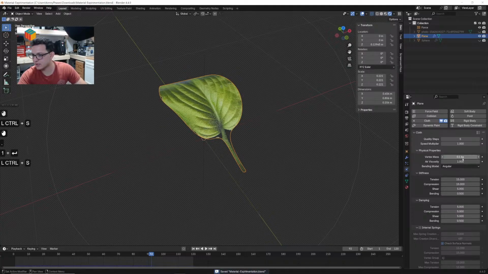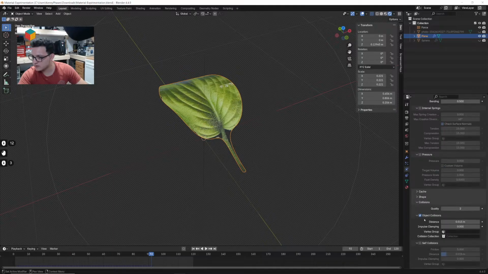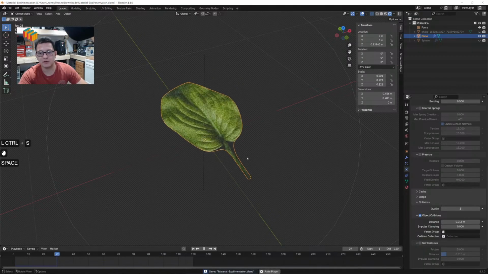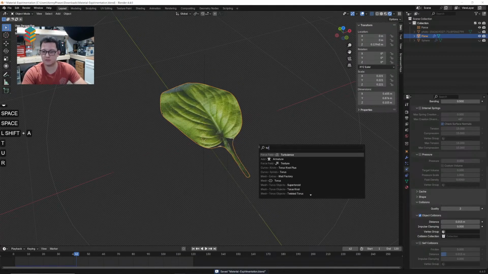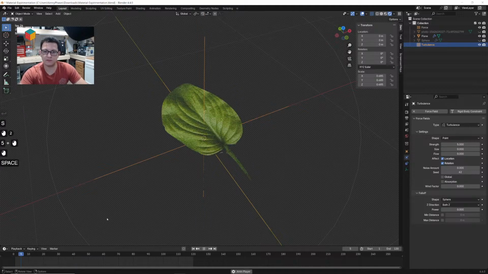Let's set the mass to like 0.1 for the vertices. And then let's see. I want to have collisions. We'll come back to that. I just want to see what this looks like. I want to add turbulence. I'll just set the turbulence to 5.